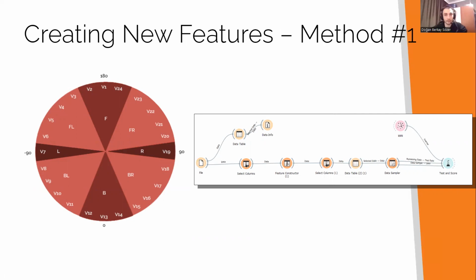Okay, thank you. After applying the one-hot encoding, we decided to not use that one. For our feature engineering and the feedback we received from you last week, we decided to make the sensor merging. For this, we decided to merge sensors in 2 different ways. First one is the forward sensor creation, and for this we combined V2, V1, and V24 sensors, which is the forward sensor.